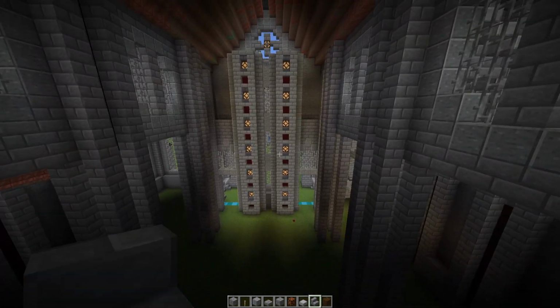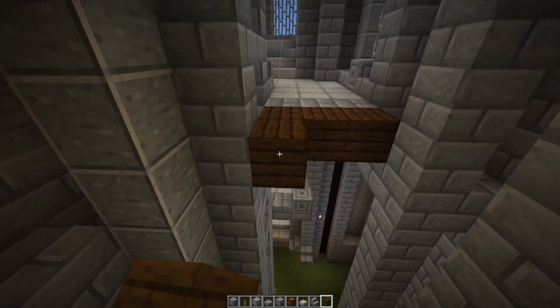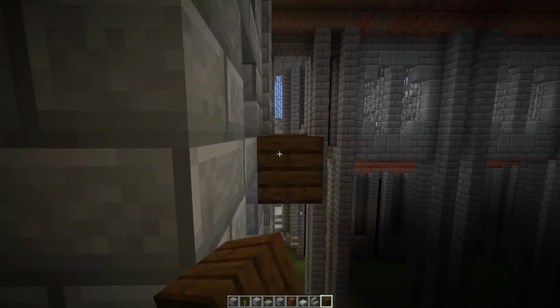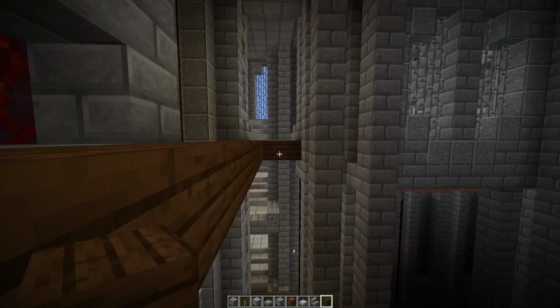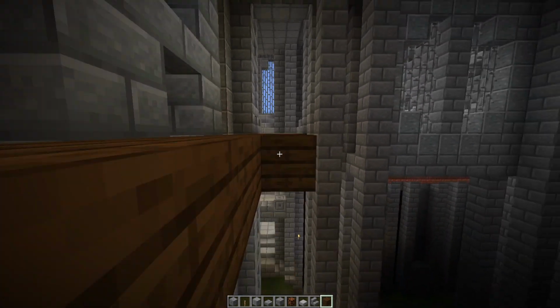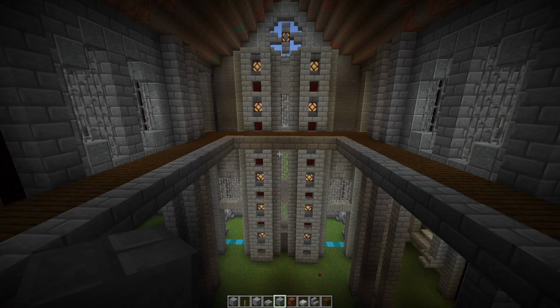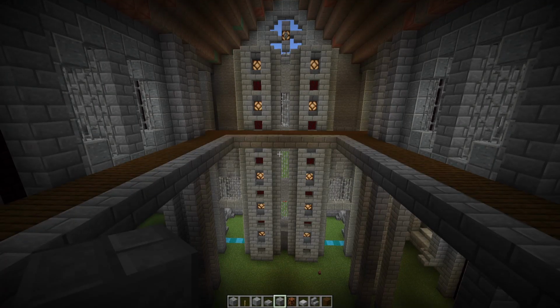So what we're going to do is, as you can see, we've got this pillar that we've just built here. We stopped here. We can actually raise it all the way up to here. Now to do that, we will keep going up there and up there like that. And then we'll probably need to put one there. Oh, well, maybe we don't. Well, do you know what? Let's leave that one out. I think it will make sense doing it this way. But we're just going to carry on with our pattern just to finish this off.